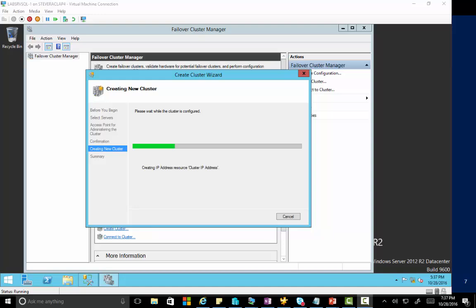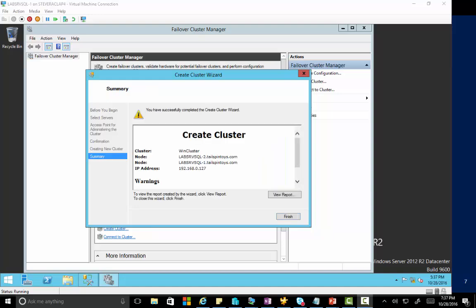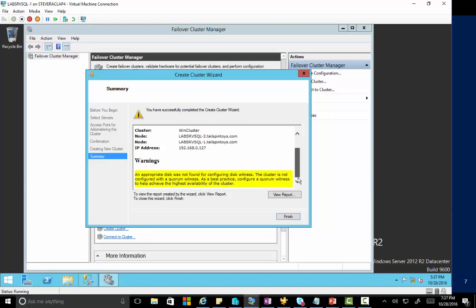All right, and we're close to finishing up here. So one interesting thing is sometimes, at least in my lab, I've had to run this wizard twice. The first time it fails. The second, I just clean out everything that was created. So back to that DC, clearing out the computer, the Win cluster name that was created, and making sure DNS wasn't populated. And then I run it again, and it works. I'm not sure exactly why, but that's what happened again this time. And we get some warnings about disk witnesses not being there and so forth, but we are successful.